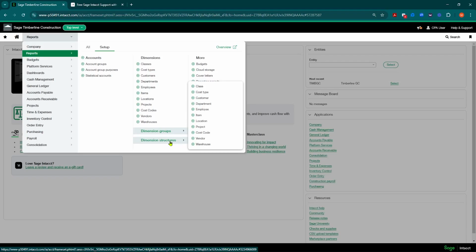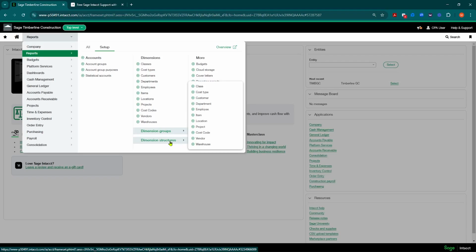So let's ask the question right away: what is a dimension group and how does it differ from an actual dimension? In the prior videos, you've gone through and seen some of the common dimensions inside Sage Intacct, like departments, locations, customers and vendors. And on the construction side, you've seen projects, cost codes, and employees in general as well.